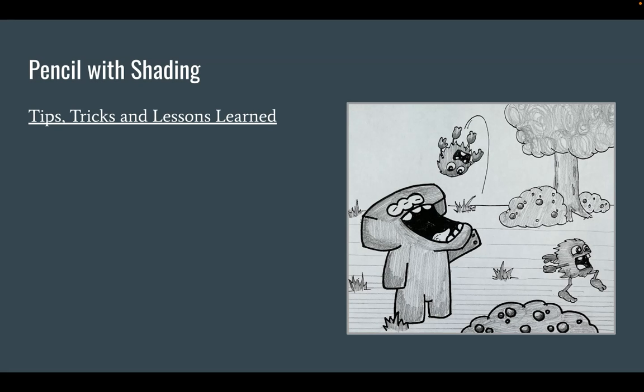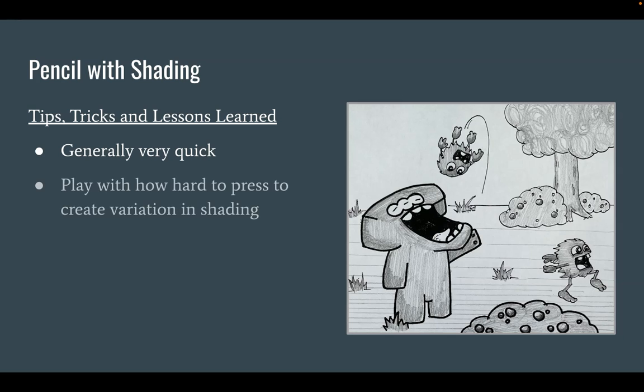If you decide to go with pencil with shading, one good thing is that it's generally very quick. Just like with color pencil, you should play with how hard to press the pencil in order to create variation in shading. I would recommend trying out your shading techniques on a separate piece of paper before you start applying it to your final illustration.